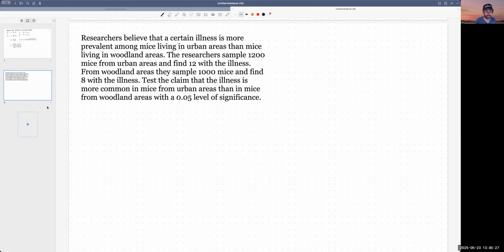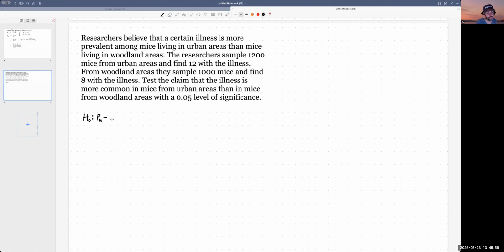All right, let's start collecting our information. Let's start with our null hypothesis. The null hypothesis is going to be that the population proportions are equal. I'm going to use U for urban. Let me not put a tail on it so we don't confuse it with mu. Now it looks like a V to me, so I'm going back to the tail. I'll just try to be careful.